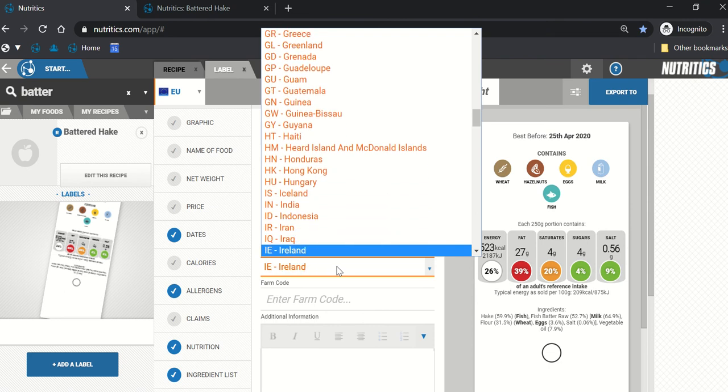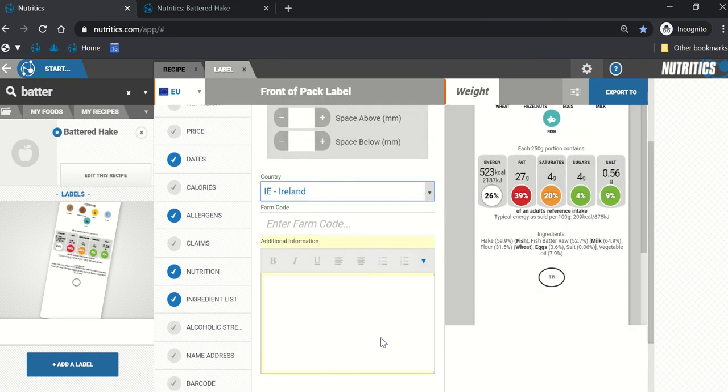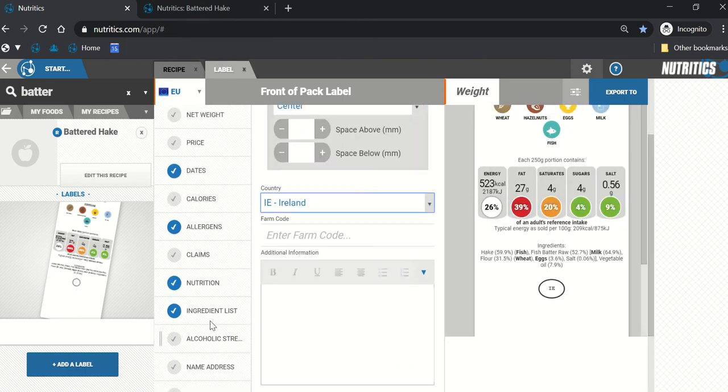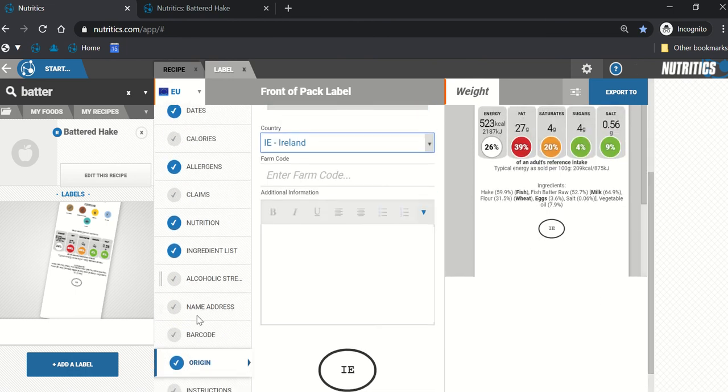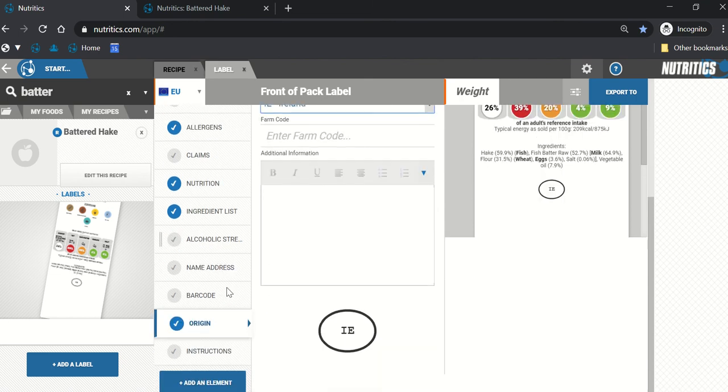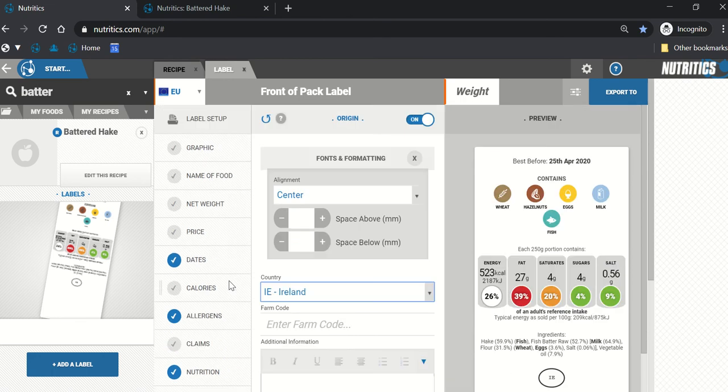So select Ireland in this case. Obviously you have a number of different options here. You can include a barcode if you want, you can include an address, you can include instructions for the customer for cooking, and so on.